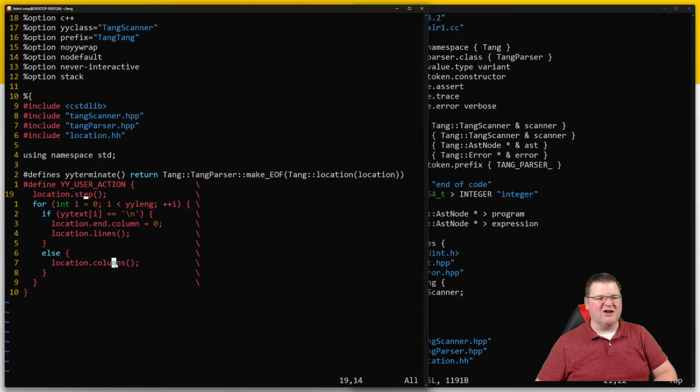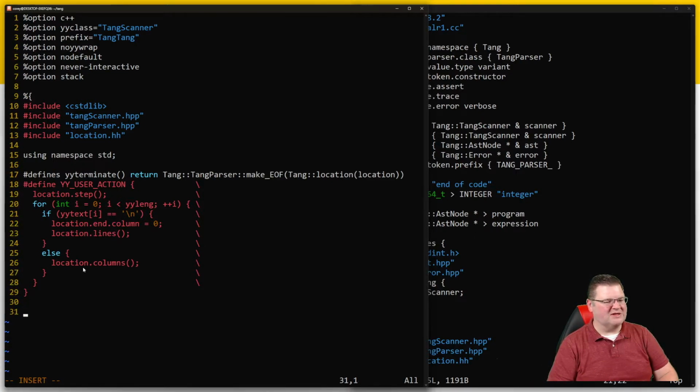Otherwise, just increase the column. So these are lines and columns commands that increase the end, right? So step moves the beginning to the right place, and then we go through each character and say, do I need to increase the ending one? That's what it's doing. And it's a macro, okay? I'm sorry, it's ugly, and we don't have a choice.